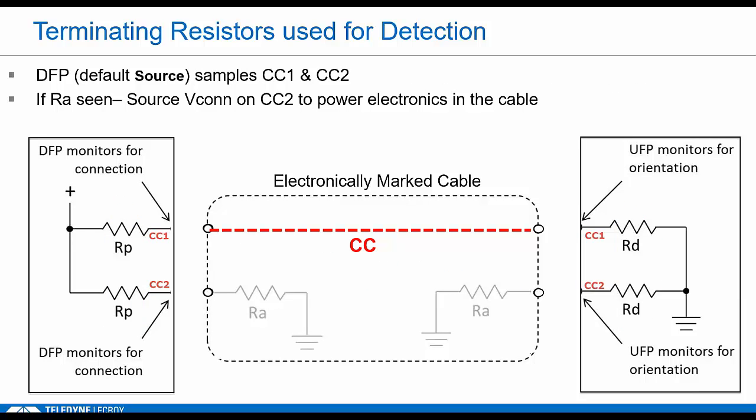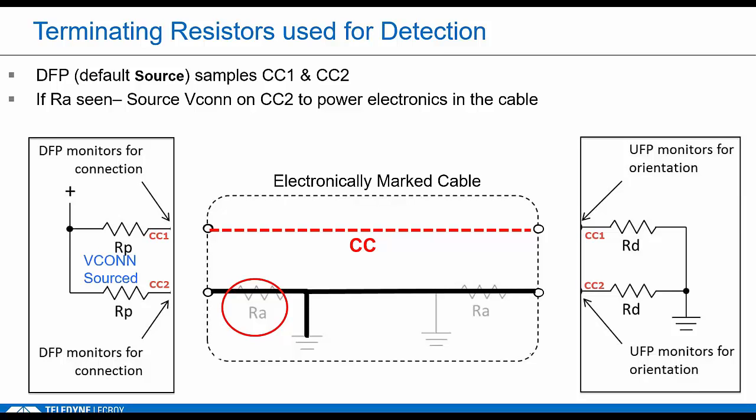B5 is a no connect unless there's any electronics in the cable. E-mark cables will alter termination on that CC2 wire in the cable, right? They have a very low voltage resistor called RA. So when a source sees RA, that tells it that this is an E-marked cable and it needs 5 volts on VCONN. If you want me to answer any cable messages, I need a little power. So that initial source is supposed to supply VCONN. It's for the cable though, and it doesn't pass through to the far end.